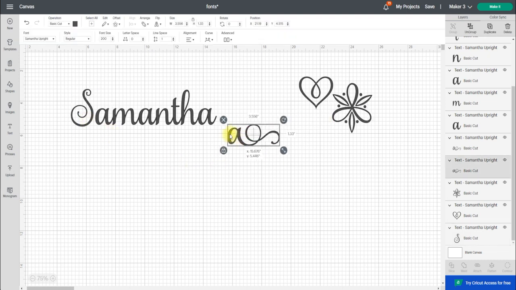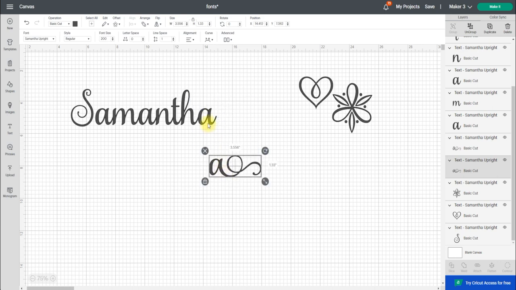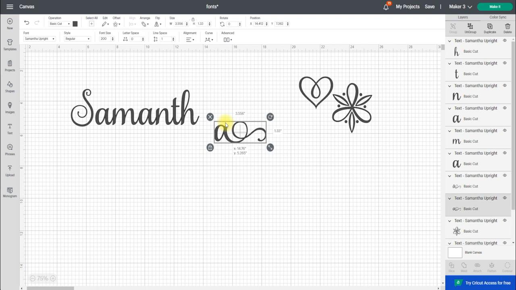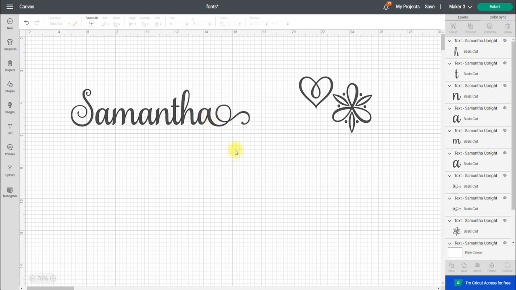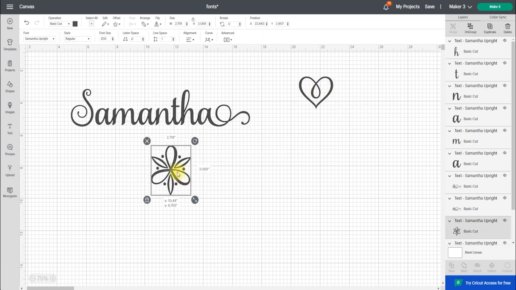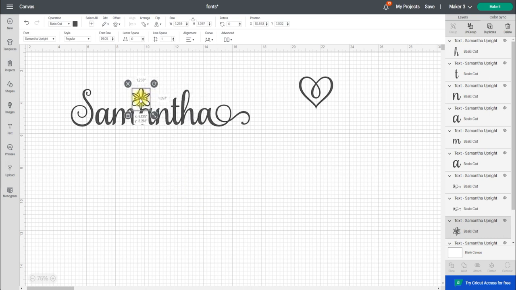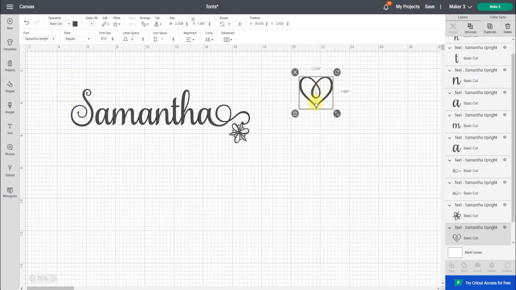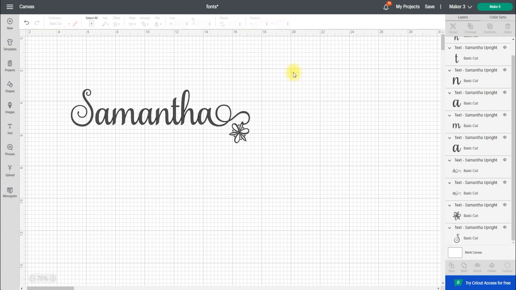And then the A, again, that's going to go there. So I'm going to get rid of that one and bring this one over. I can then add in extra glyphs if I wanted to. So for example, if I wanted to add this one in, I can reduce that down. And I could have a play and work out kind of where I want it to go. And I think we don't need the heart, so we'll get rid of that.